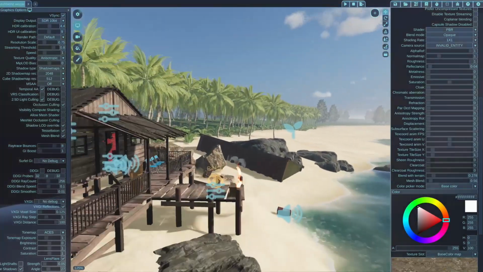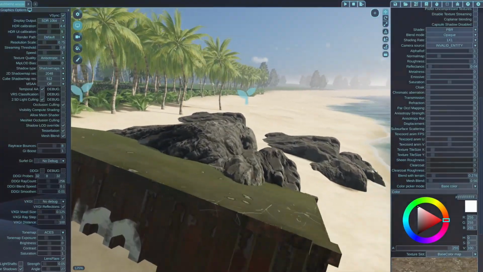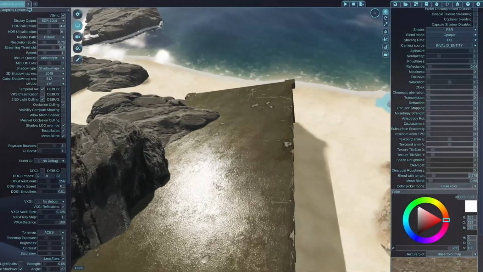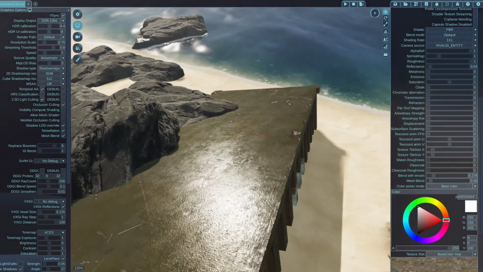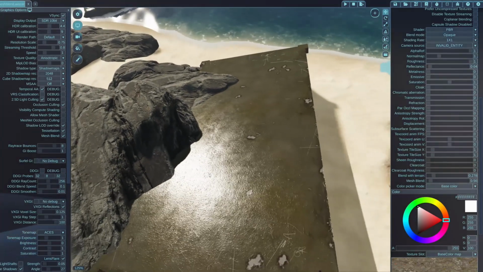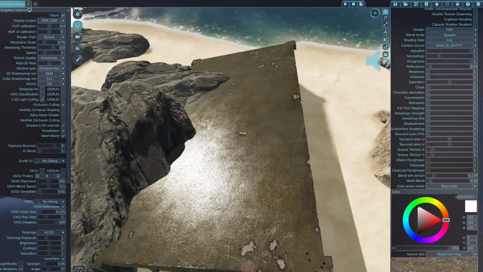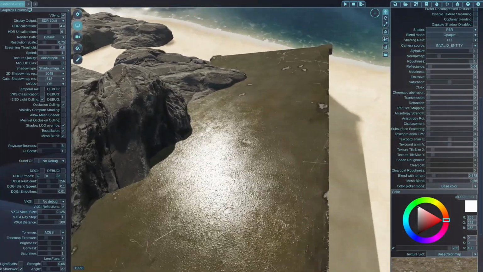Another thing is that there's this crate with a different shading than the rocks. It has a shiny metallic shading. The rocks have a more matte shading.